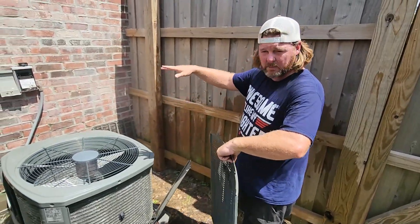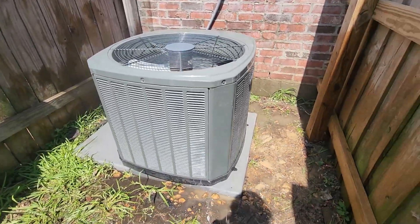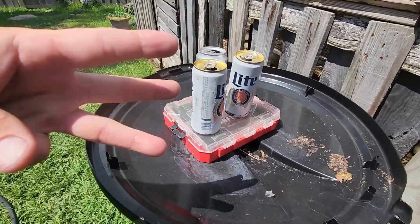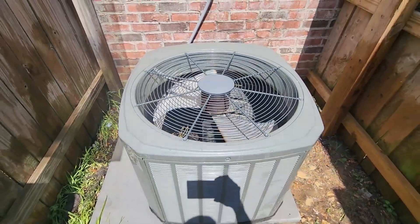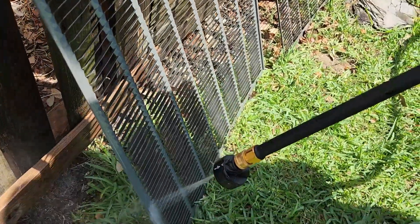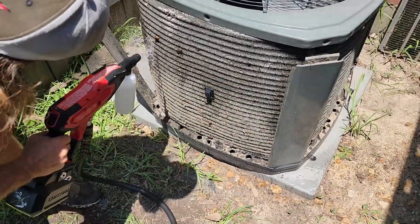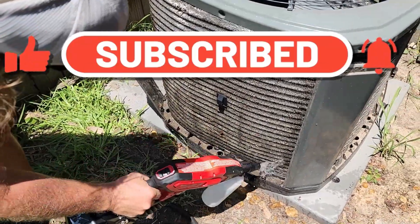Then you basically just do everything in reverse and put it back together. By doing this myself on two AC units, the total savings was somewhere around five hundred dollars that the AC guy would have charged us. We classified this as a three-beer job — it was not that difficult. Pretty much anybody can work a screwdriver and a pressure washer. The Craftsman pressure washer is ideal for this job because the PSI is low and you can't damage your coils, and it gets into all the little nooks and crannies. Our house is way more comfortable — the unit that services our kitchen is now way cooler and more comfortable inside.